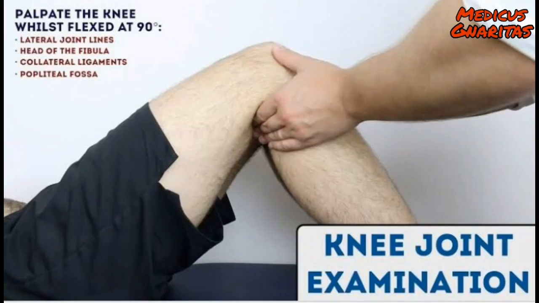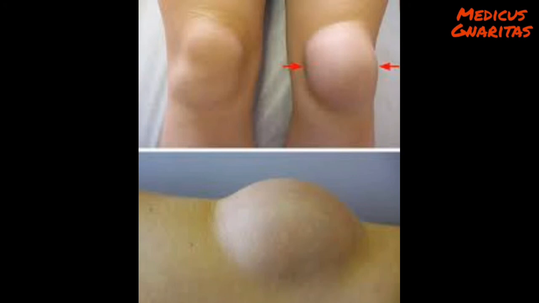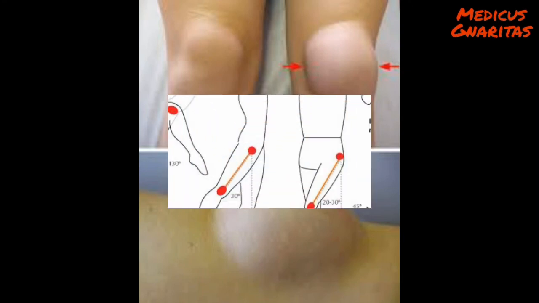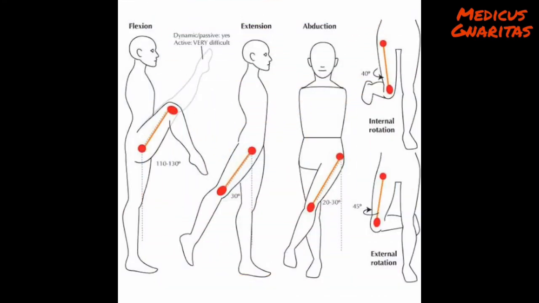Palpation: bone, joint line, tenderness to palpation medially or laterally. Patella, translation, facet pain to palpation, soft tissue structures: patellar tendon, quadriceps tendon, collateral ligaments. Swelling, prepatellar bursitis, intra-articular effusions, etc. Range of motion: flexion 125 to 135 degrees, extension 0 to 10 degrees, hyperextension, rotation 10 to 15 degrees internal and external, stable femoral tibial rotation.